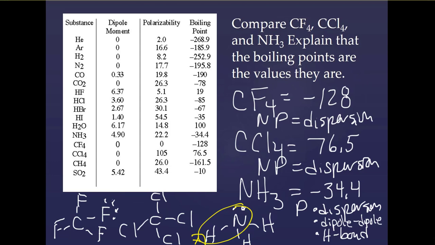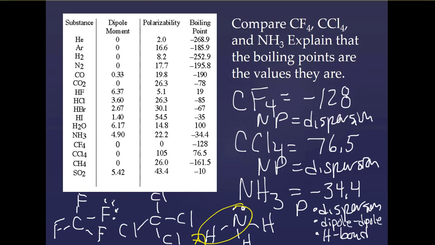So there's only dispersion forces, so we're looking at a difference here of polarizability. So chlorine has more electrons than fluorine. Chlorine has 17 electrons, and fluorine only has 9. So chlorine has a lot more. So those dispersion forces can really shift and create those temporary dipoles to hold it together as a liquid. And so to go in and break it, it's going to take a lot of energy.